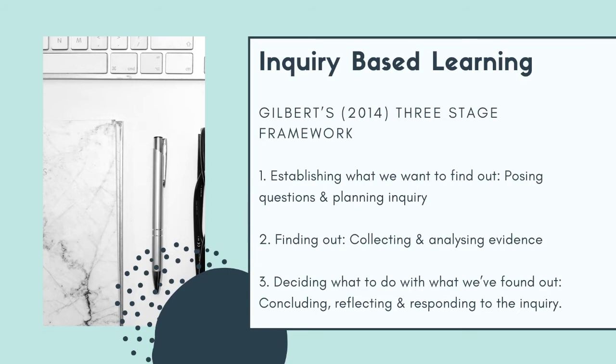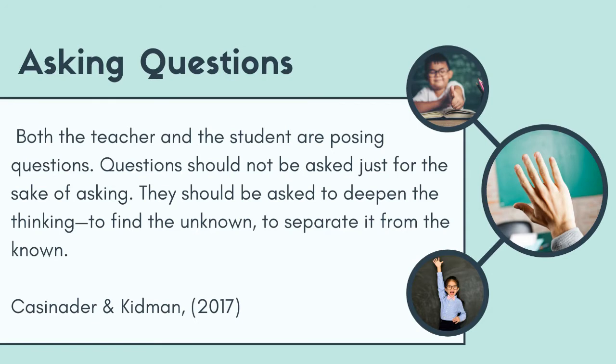There are 3 main stages involved with inquiry-based learning, and these are outlined in Gilbert's 3-stage framework. The asking of questions is crucial. Both the teacher and the student should be posing questions. Questions should not be asked just for the sake of asking. Rather, they should be aimed at deepening thinking, to find the unknown or to separate it from the known.